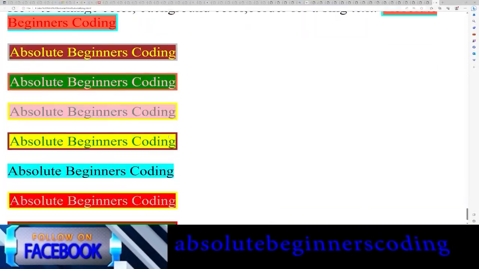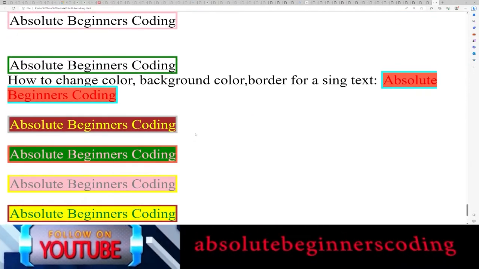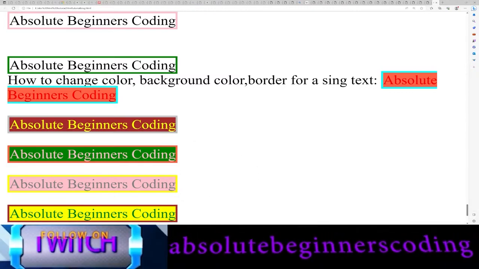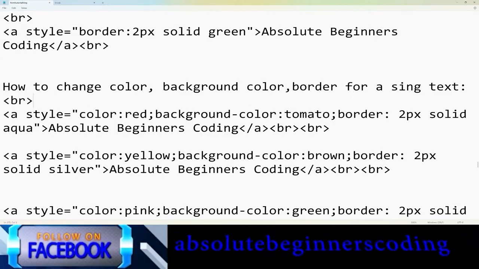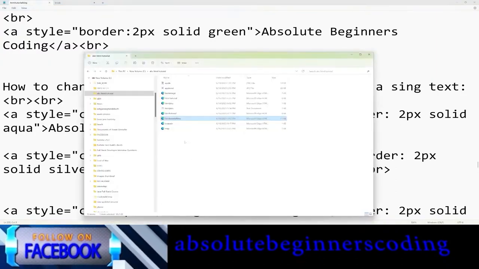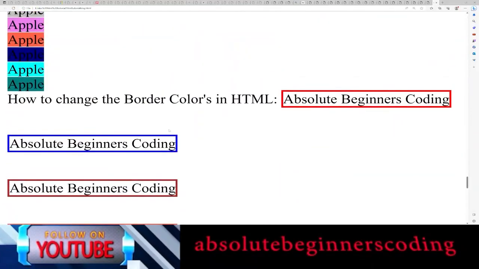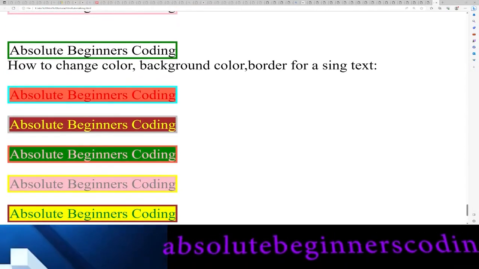Okay, let's go to the end of the page. Wow, these are really cool. Right.